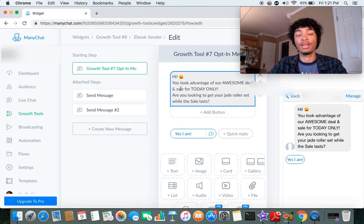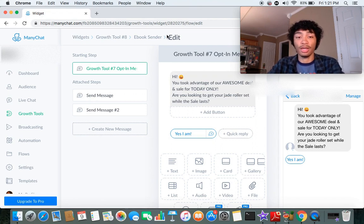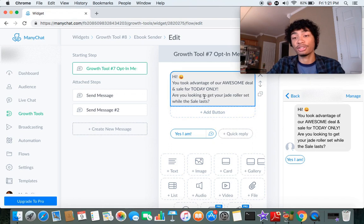So how this works is when you're using Facebook ads, there is going to be a JSON tool, which means you're going to be able to connect this specific messenger to the Facebook ad. And it's very, very easy to do. I can create a video on this, but you guys just got to let me know. Once you connect it to your Facebook ad, it's going to be very, very useful because when people click on your ad, all these messages are automatically going to be sent to them. It's just like an email autoresponder, except you're using it through Facebook Messenger.